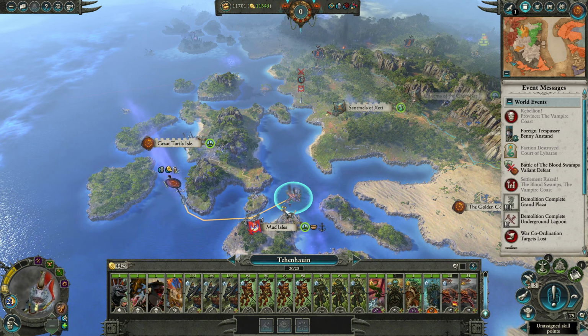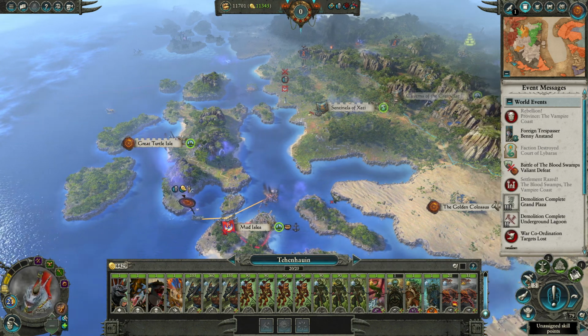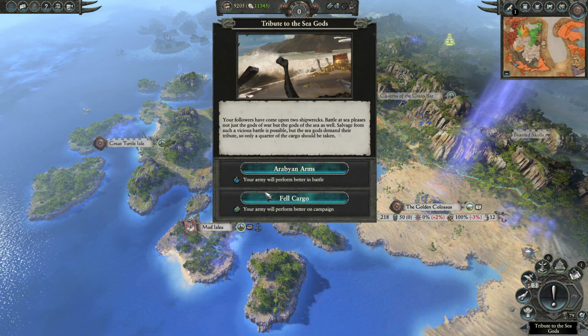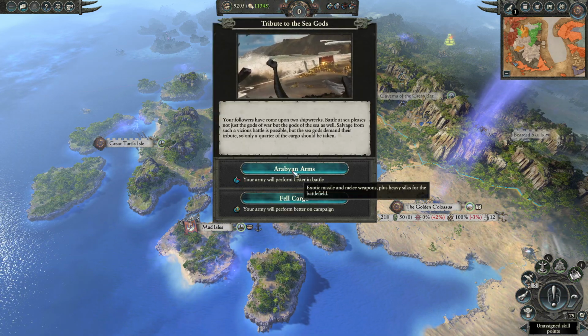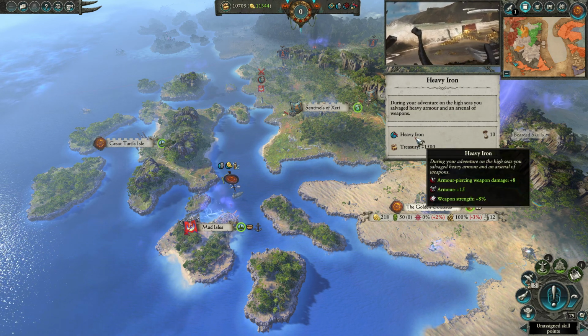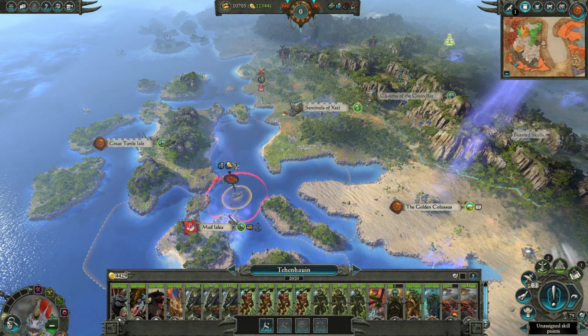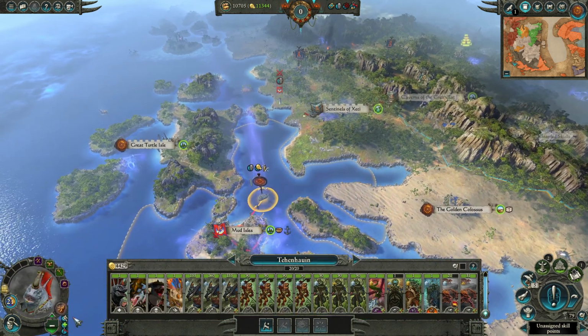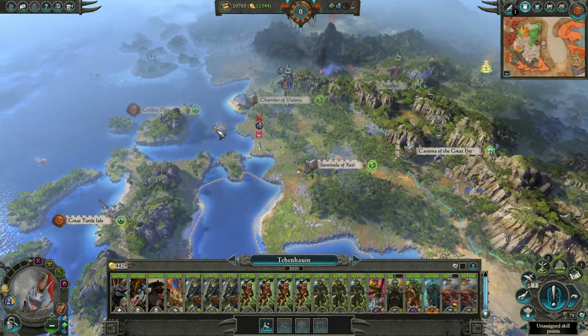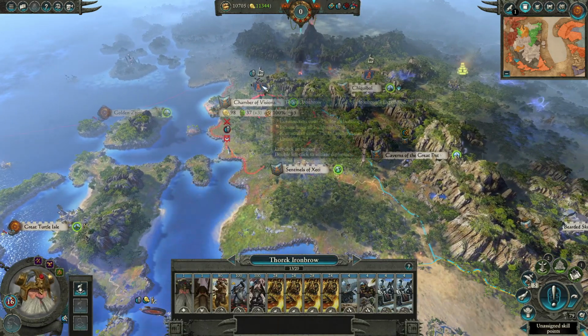We'll send Tehenuan here to the remnants of battle and see if we can attack Mud Isles in the same turn. That would be excellent. Arabian Arms, let's take that. We'll get money and heavy iron, so big boost for our army. Yeah, I figured if I went all the way there it wouldn't let me get that, but that's okay. We'll take Mud Isles next turn, we'll have the entire province. That will be excellent.